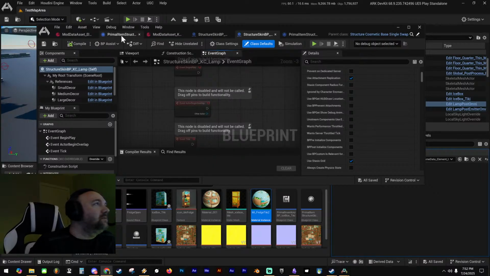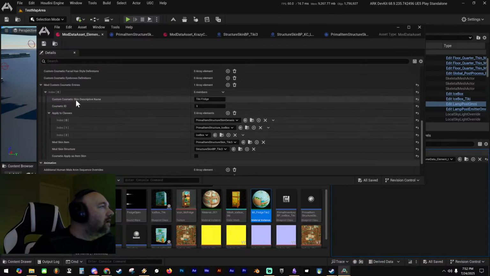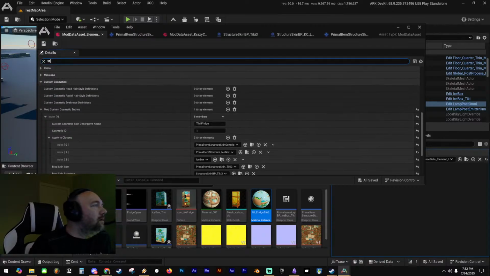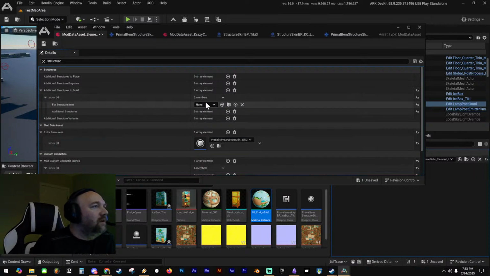Additional structure placement? Hold on. That would be under here. Structure. There's structures to build. That's what I had originally.